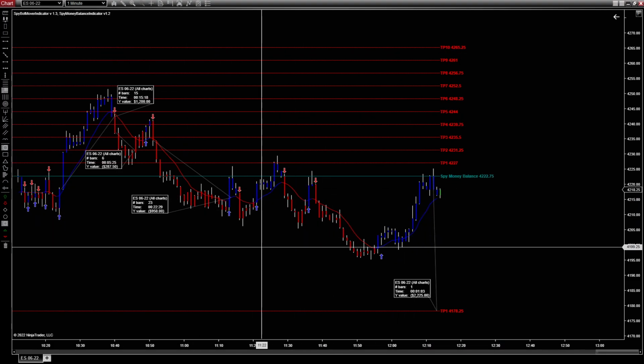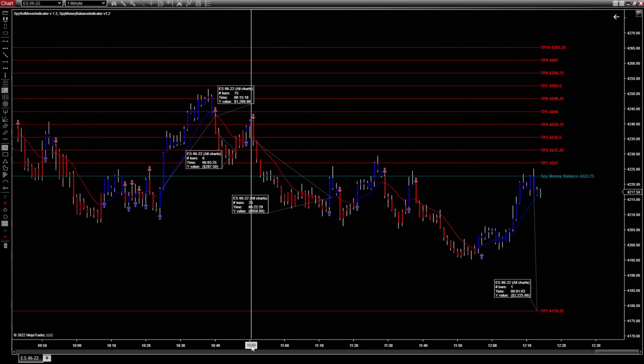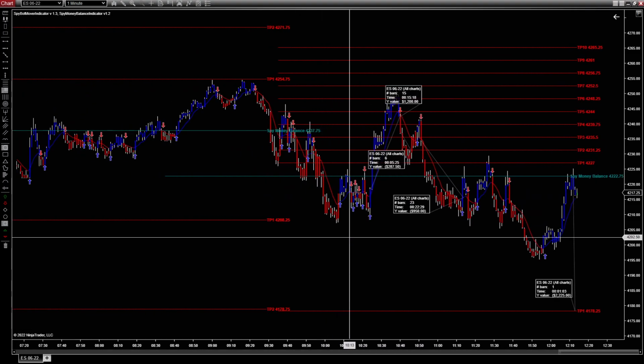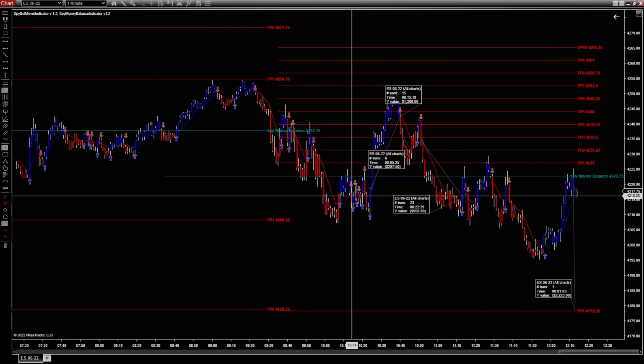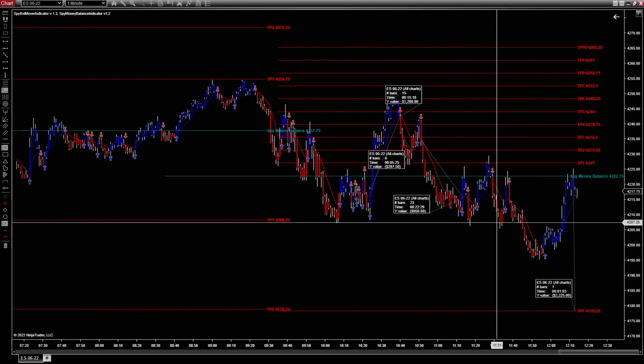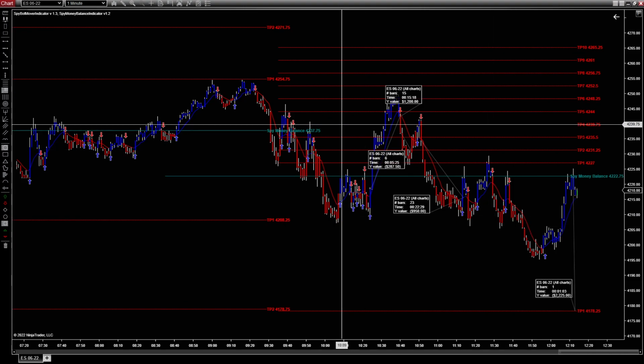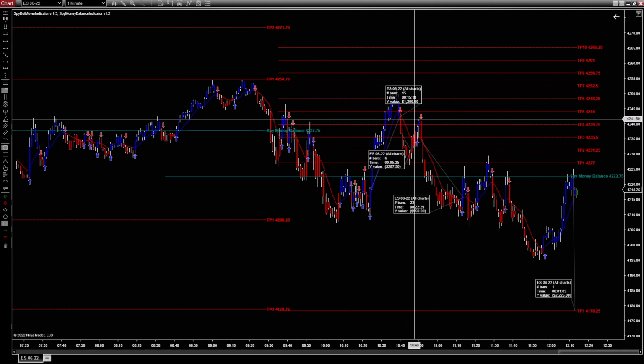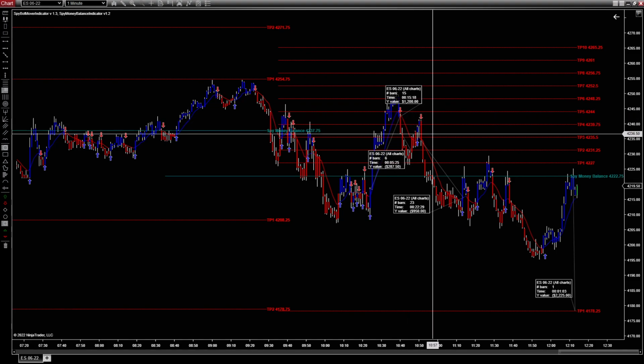This is how you trade the mover and the balance. In my opinion, it's probably the most simplistic way that you can trade. It's real easy. It shows your levels, shows your direction, and you could actually use this on options as well. So if you put ES on here, you could trade your SPY options or SPX or whichever. This will give you good overall direction.